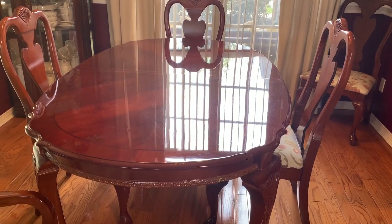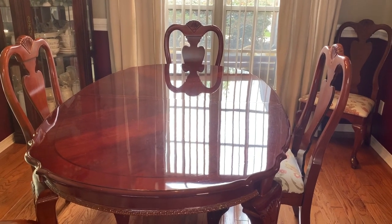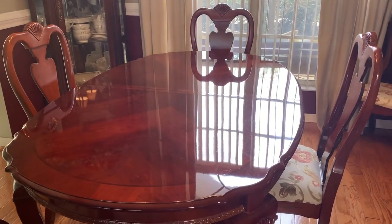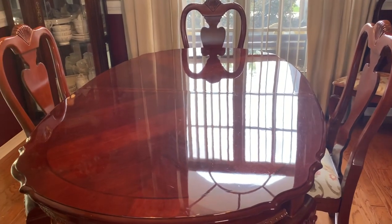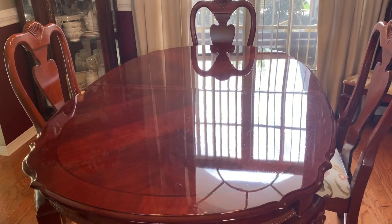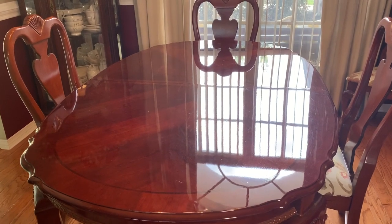So I'm going to show you guys how I'm going to make some chalk paint, because I am going to use chalk paint on this table. What I like about the chalk paint is there's no prep involved. You don't have to sand. I don't have to prime. I'm going to make the chalk paint, and all I have to do is roll it on. Then I can take 220 grit sandpaper and sand the table to a nice smooth finish, and then I'll put a clear coat on it. So let me get my supplies, and I'm going to show you guys how to make some chalk paint.